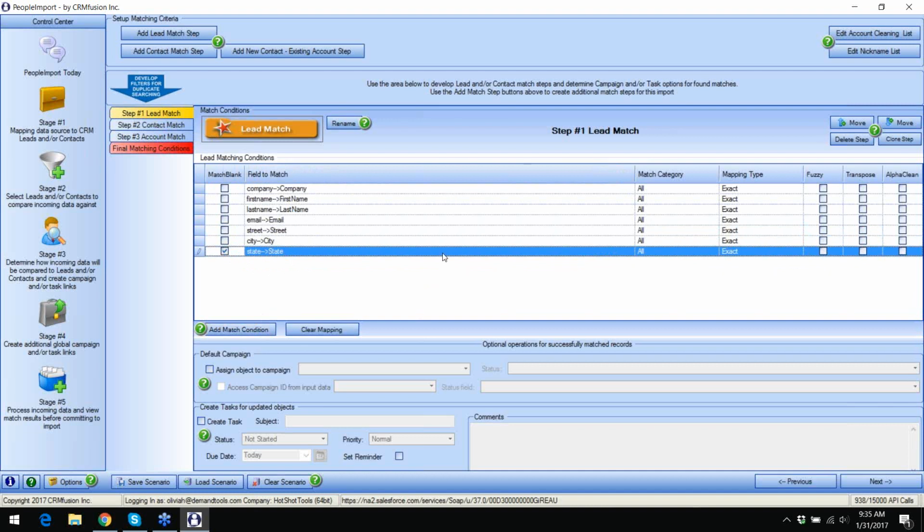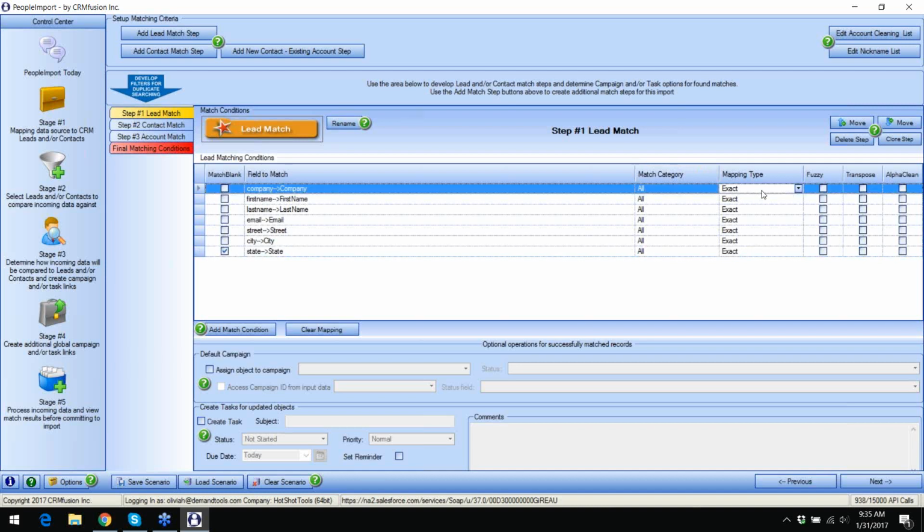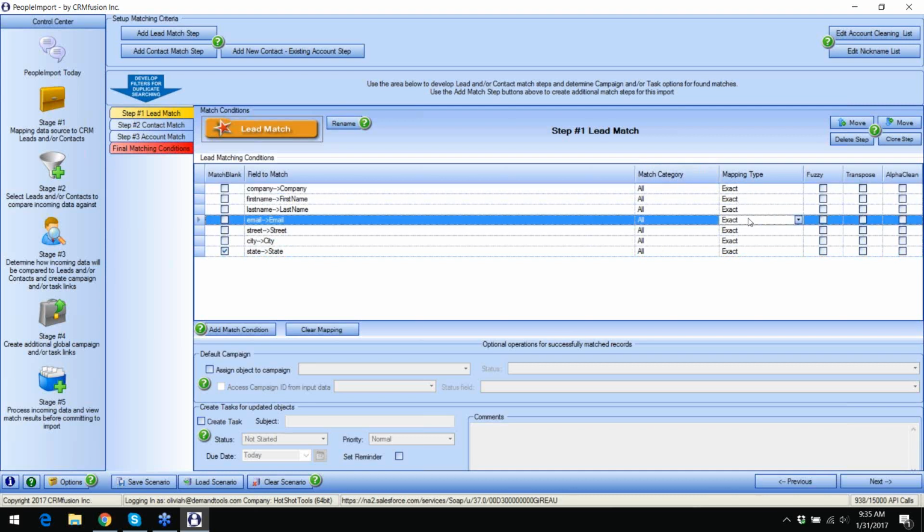There's a little more to this, though, than just blank and populated. We have how it's going to match. Of course, we have an exact mapping type. Exact is 100% exact: spelling, spacing, and punctuation. If you want to do exact matches, that's fine. But we have all these other cool algorithms in here for you to use, and so maybe you want to start there. For email, I'm going to leave it at exact. I like it that way. I think an exact match on email is relevant.